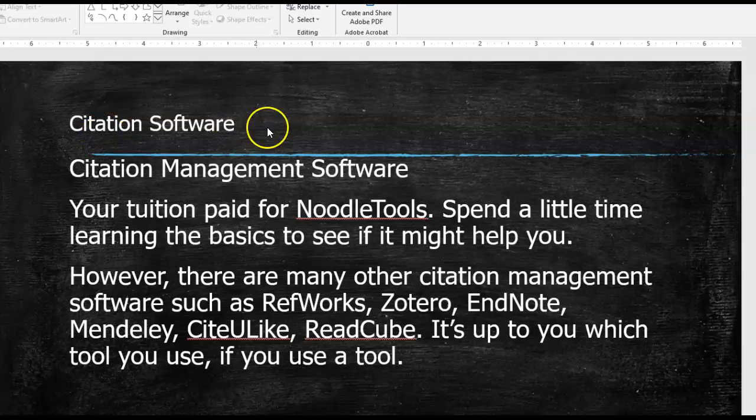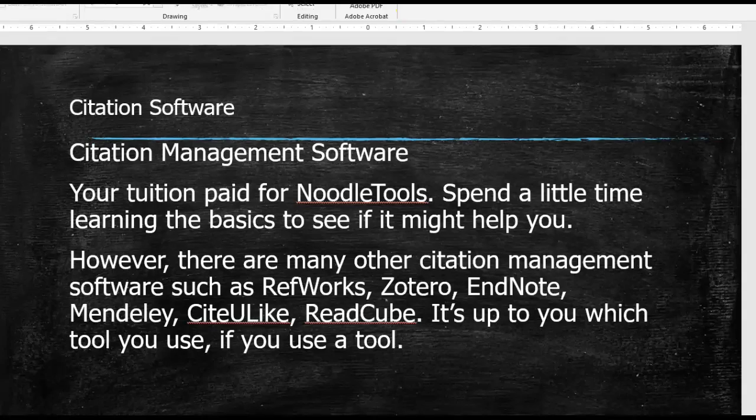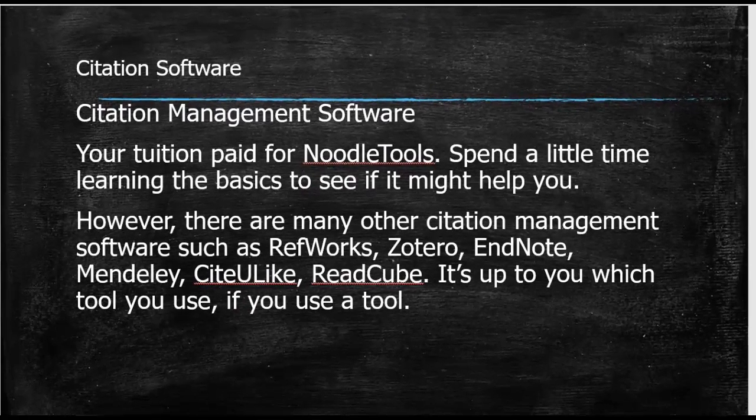For citation software, Noodle Tools is not the only citation software that's available. There are many other citation software, and I'm not saying that you have to use Noodle Tools, but do check out some of the other ones: RefWorks, Zotero, EndNote, Mendeley. I can't even pronounce some of them. Some of them may charge you, some of them might be free. Noodle Tools will be free because it came with your tuition to Fresno City College.